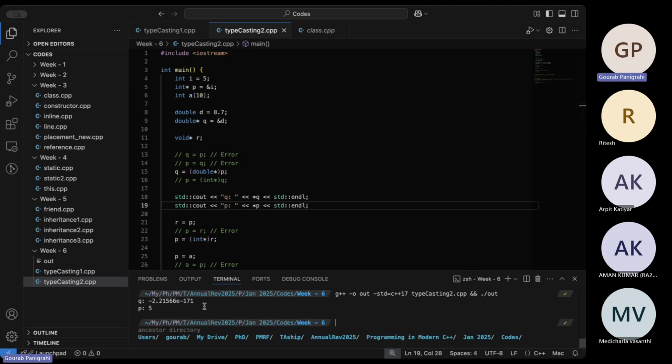What happened here was that P took the address, then accessed 4 extra bytes. The first 4 bytes have ones and zeros corresponding to 5. If I convert 5 into 32-bit representation, it has ones and zeros. When treated as an integer by star P, that gave me 5.